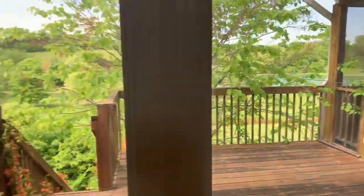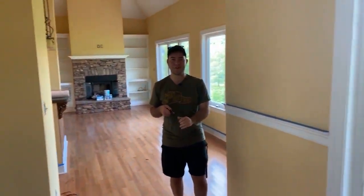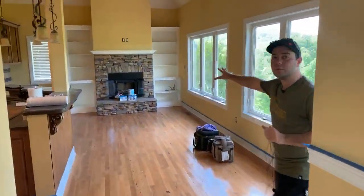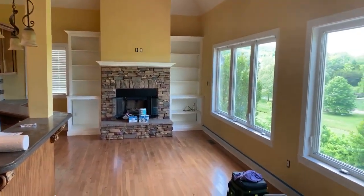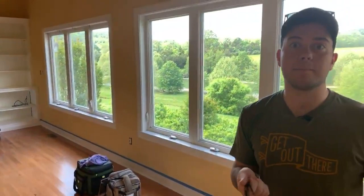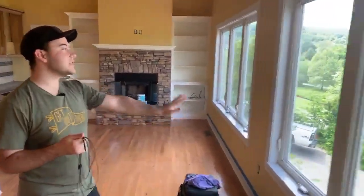All the wood needs to be stained — we need a whole new color. This is actually the keeping room. I don't really know what a keeping room is — if anyone does, let me know! Our plan is to have a big game table, a nice long table for when we have friends over, because the dining room is pretty small with a circle table.